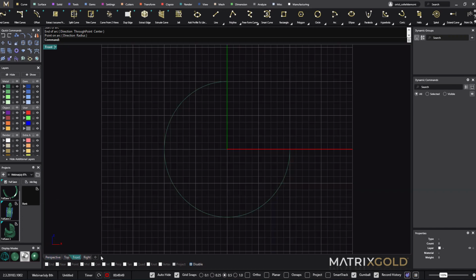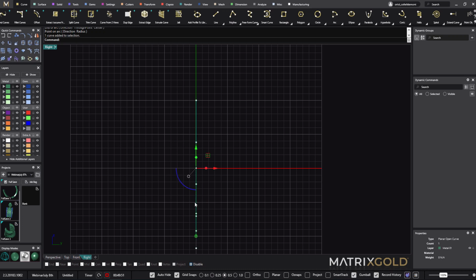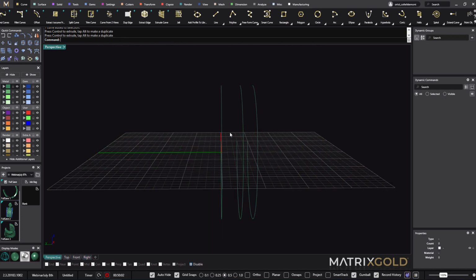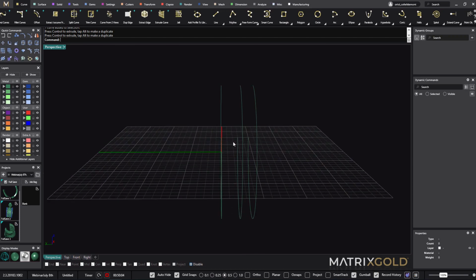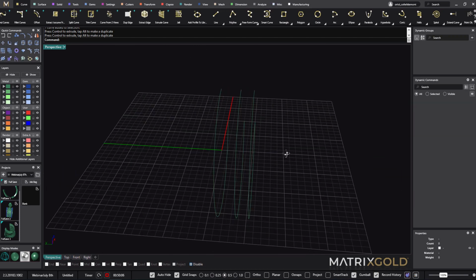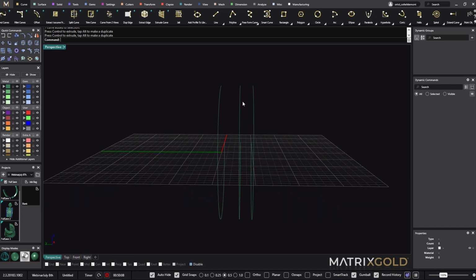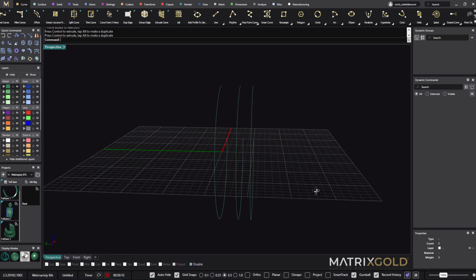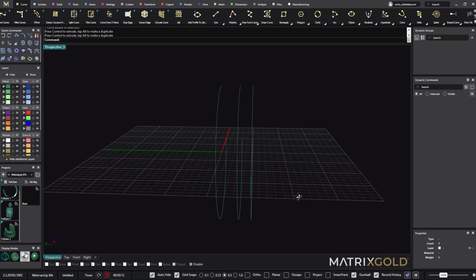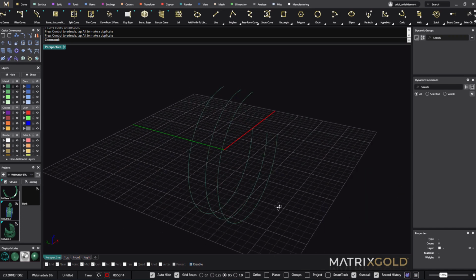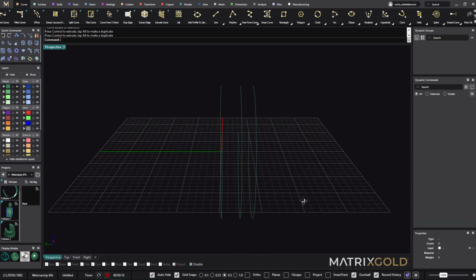Okay, so from the right view, what I will do, clicking on the Alt, I will just do a copy here to 3 millimeters, and I will do now another one 2 millimeters. Alright, so now we have 3 different curves. Okay, let's start to build our earring. You will see why I have done these curves, and I think that this will be very nice to see all the process that we use to make these earrings.